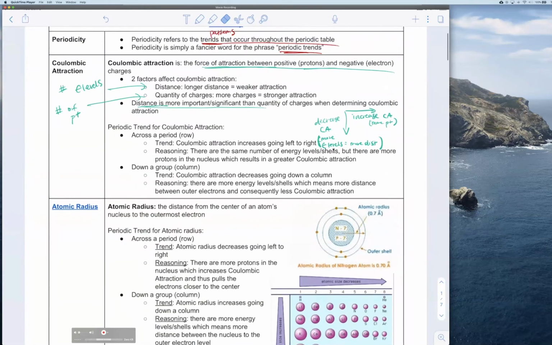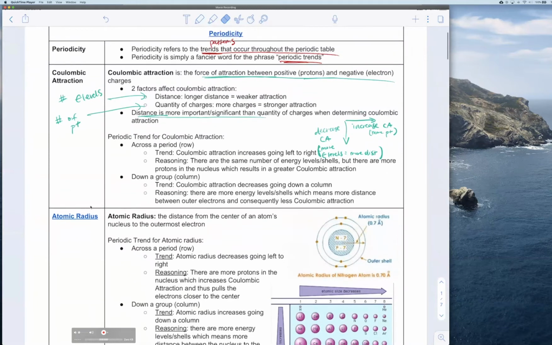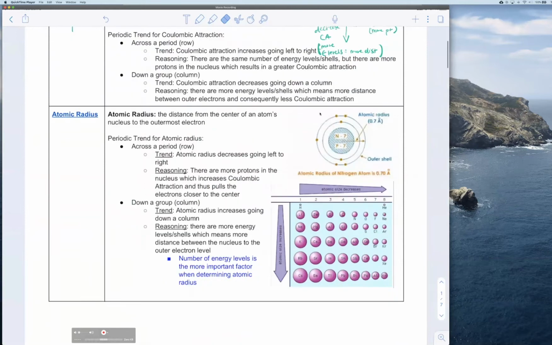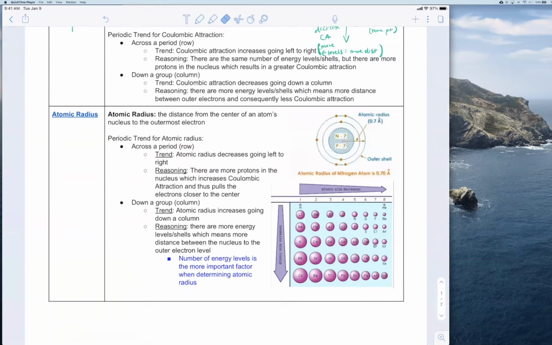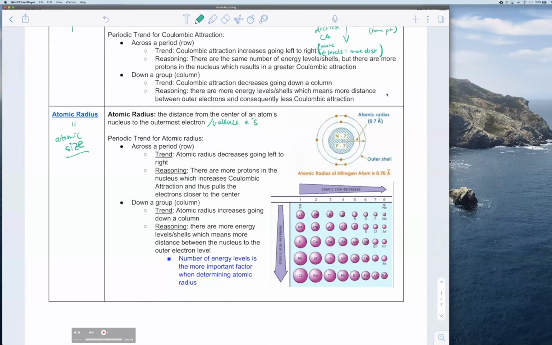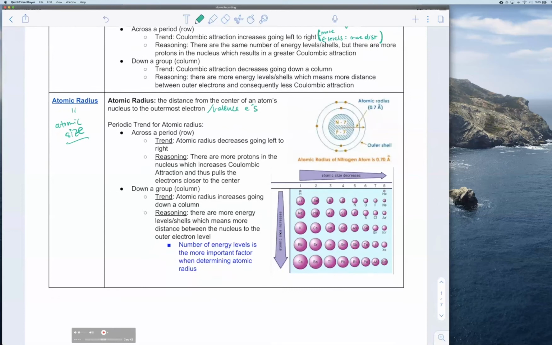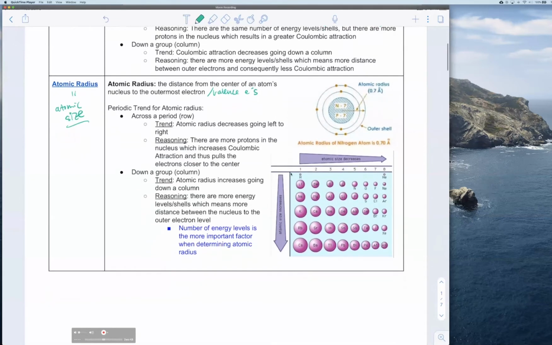Okay, so this is going to lead into our next periodic trend, which is atomic radius. Atomic radius is just the distance from the center of the atom to the outermost electron, or to the valence electron. Basically atomic radius is synonymous with atomic size. So all it's talking about is how big is your atom. If you look here, you can see the trend for atomic radius or atomic size. Your atomic radius gets bigger as you move down the periodic table. And that should be pretty intuitive.